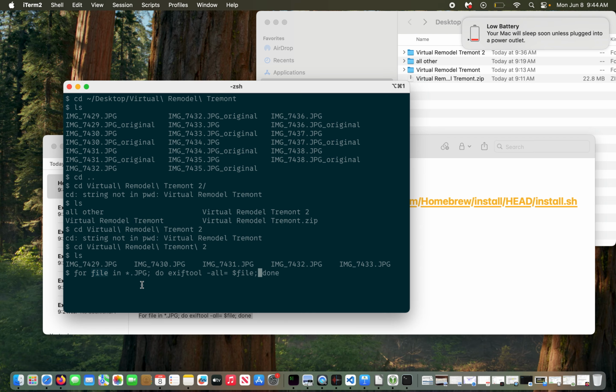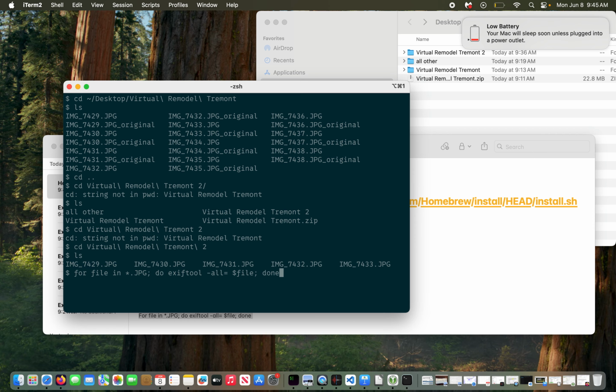What we're doing is calling the exiftool command with this parameter, and we're passing into that command this variable that we set right here in the first line. And that's it. Then we put a semicolon here to say, okay, that's the thing that you should be doing, semicolon, then done, meaning after you do this thing, then you'll exit. So this script is going to run each time, for all files that it's found in this directory that are of the type JPEG.